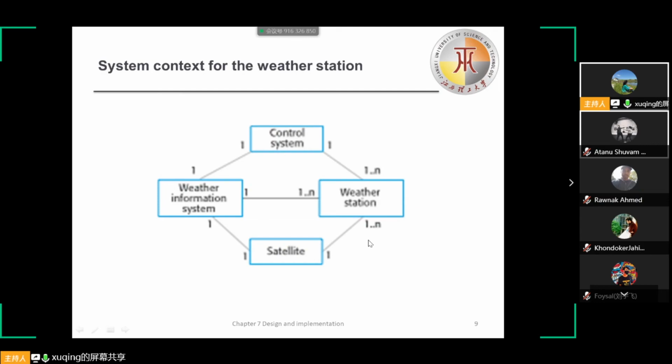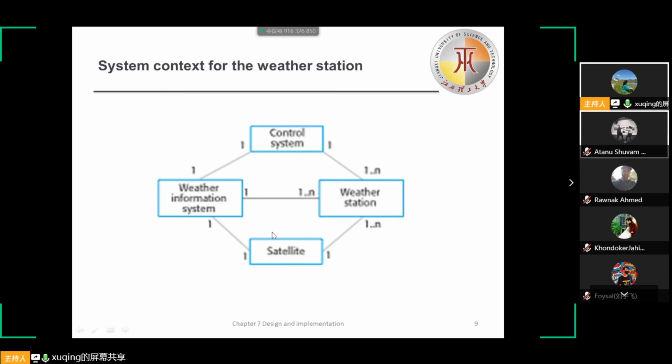This figure shows that the systems in the environment of each weather station are a weather information system, an onboard satellite system, and a control system. The cardinality information on the link shows that there is one control system but several weather stations, one satellite, and one general weather information system.